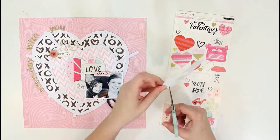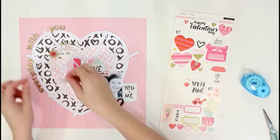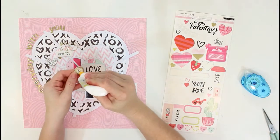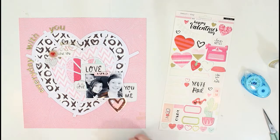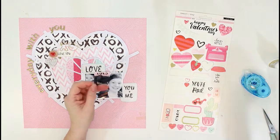So I do use a lot of heart stickers from the sticker sheet. I like to add some adhesive foam behind those. And then I had to add some liquid adhesive to the little button because it was not sticking. So I did add some of that to help it stick to the layout.